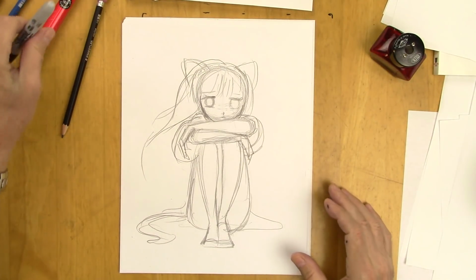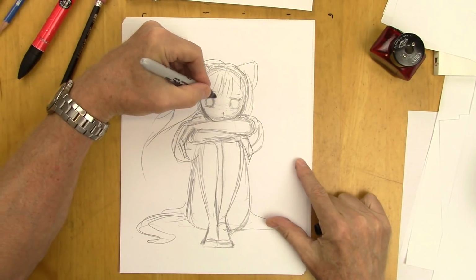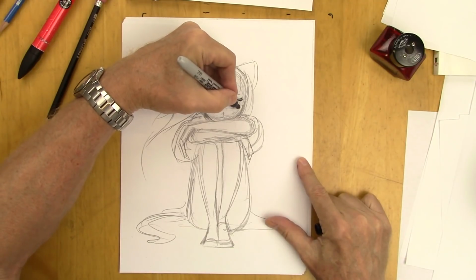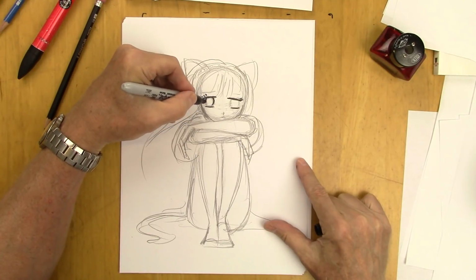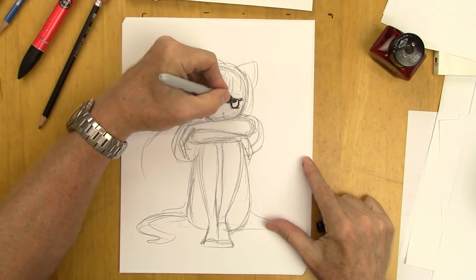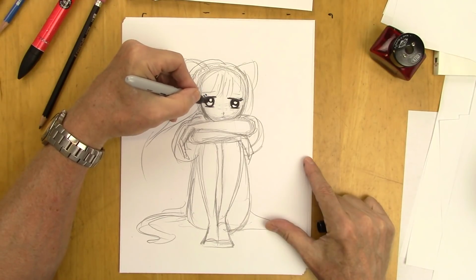And now let's use the marker and see what we come up with. A big, thick line for the upper eyelid, the most expressive part of the face, and a straight eyelid for the lower eyelid. And round that off for a nice oval inside. Two shines, similarly placed.